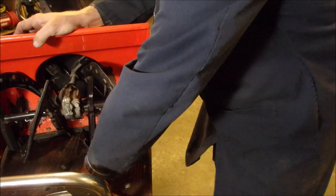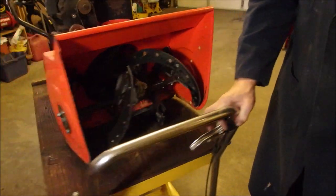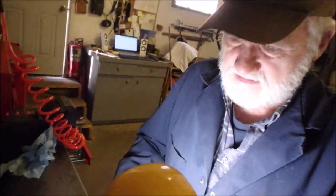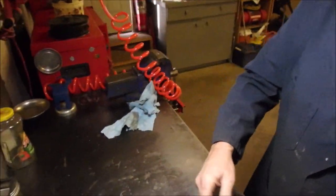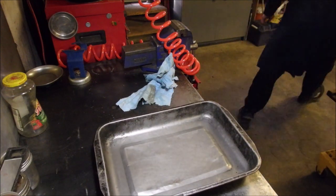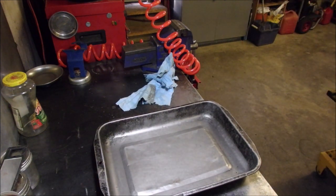Okay. Now let's fix that carburetor. We'll grease that auger before we send it on its way. Okay. So we need some methyl hydrate. Just because I'm in a hurry. We're gonna build a carburetor. Okay. Turn off machine. You gotta love it when a plan comes together, eh?